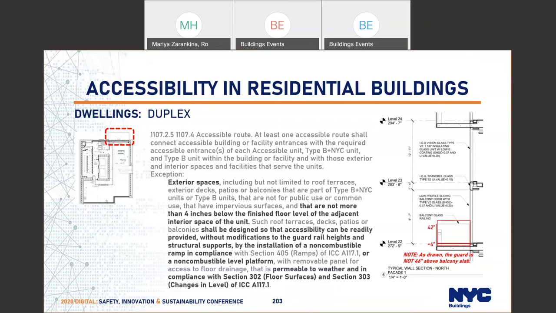So for example, the 42-inch height requirement might be fine for the initial occupant who does not require an accessible means to get to the balcony. However, when the modification is made and a platform is built at that 4 inches, now the guard is not compliant with the minimum height requirements. So when you're looking at balconies, you need to ensure that whatever the modification is going to be to ensure accessibility compliance, you're not then going to be non-compliant for the guard heights.